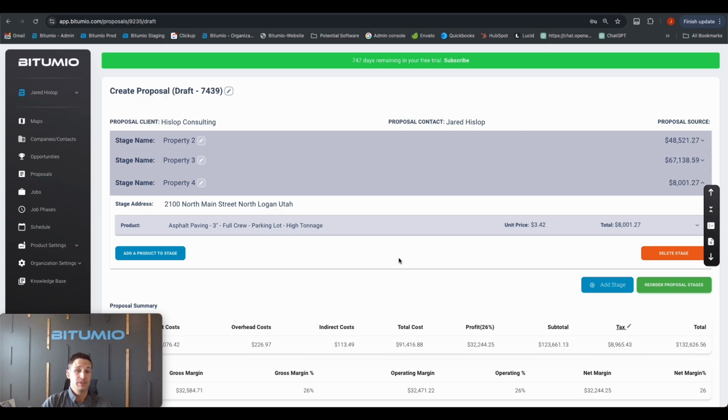So hopefully that helps. There's a lot of cool stuff in here. Ultimately, our goal with this release is to consolidate some of your workflows, make those a little bit easier, give you more information into your process, into your day, so that you can continue to make better and better decisions and get these proposals out faster and faster.